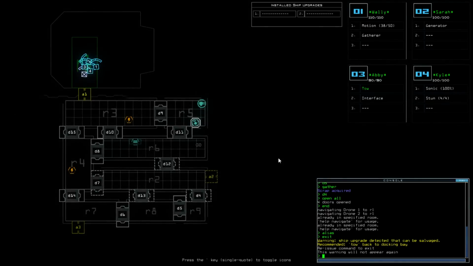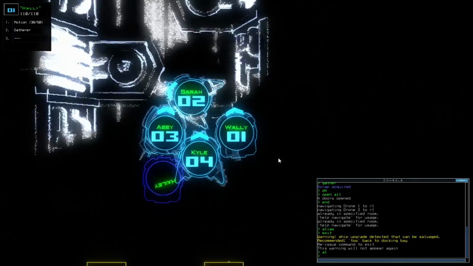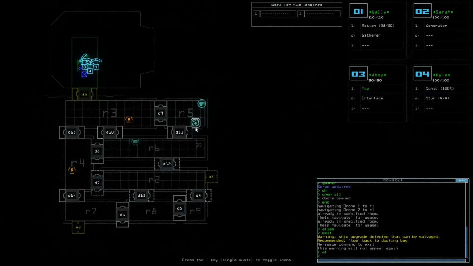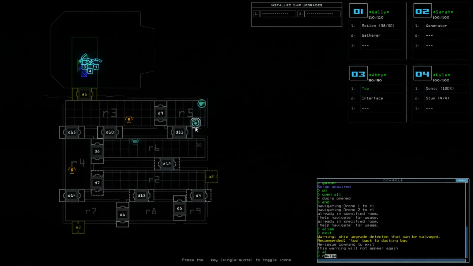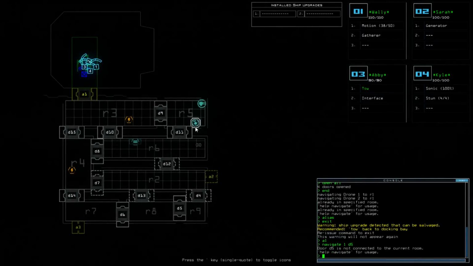Wait. Ship upgrade that can be salvaged. Oh, hold on. Open up A1. So I've missed something. Is that what this thing over here is? Nav 1 to R5. Oops. R5.